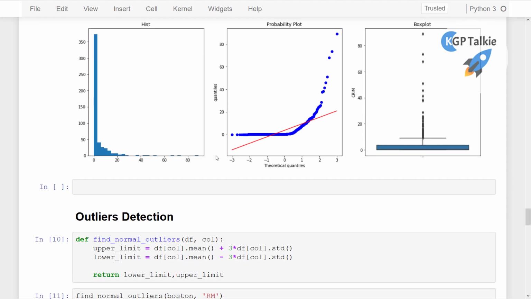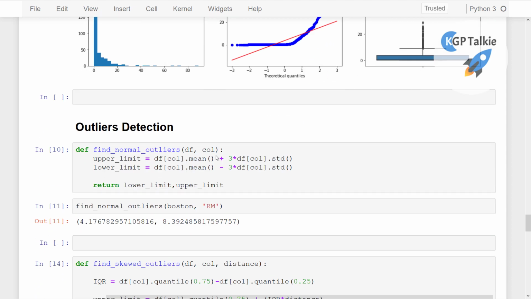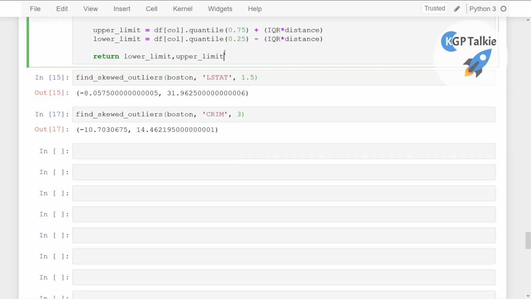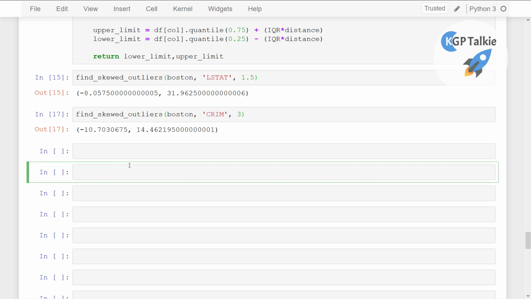All right, so this is all about this lesson. You have learned how to detect the outliers, how to identify them, and you have also learned how you can get the upper and the lower limit of the outliers. Thereafter, you need to filter out those values which are the outliers. Then you train your machine learning model. And if you do this, then definitely you are going to achieve better accuracy in your machine learning model.